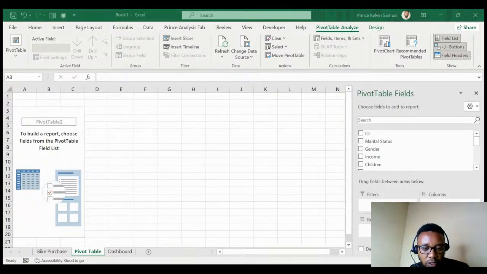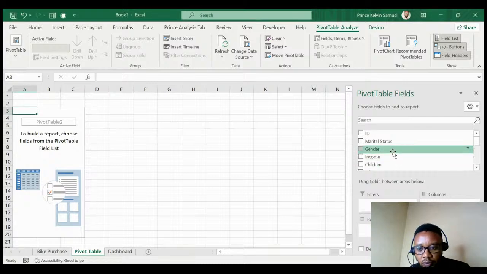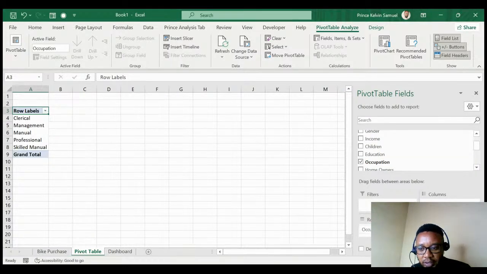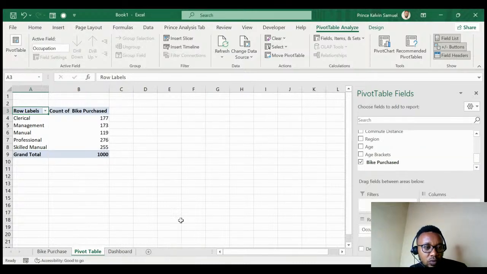All right, so going forward, we want to see the occupation of the highest bike purchases. So we scroll down here and pick occupation, which is this, and we check bike purchase, which is this one. So by this, we've succeeded in creating occupation of highest bike purchases.